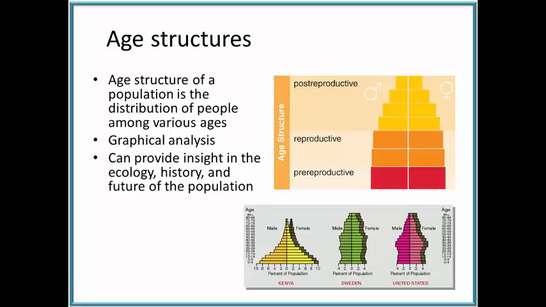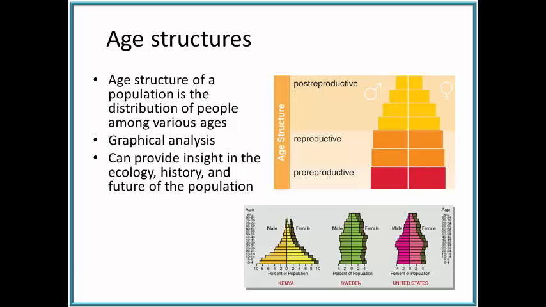If we look at Kenya, as I was saying, at the bottom we see that the bottom part of the graph is the largest part of the graph, the pre-reproductives. These individuals are going to grow up and become reproductives. So when you see the shape of a graph such as the one in Kenya, we know that the population is probably going to be looking at growth in the future, because the large number of young people will move into reproductive age and have children and so forth. So when you have that sort of nice pyramid look, you can say a population is poised for population growth.